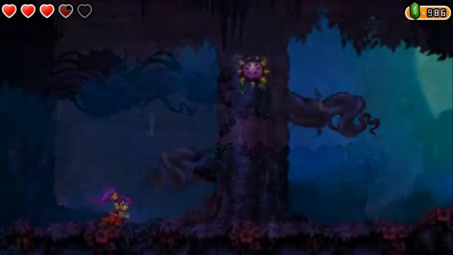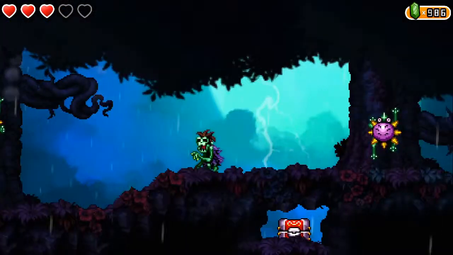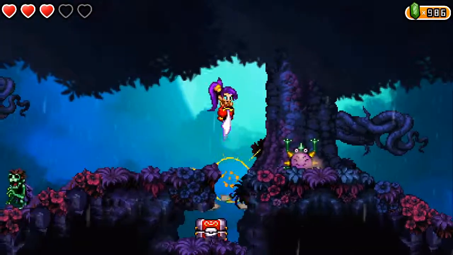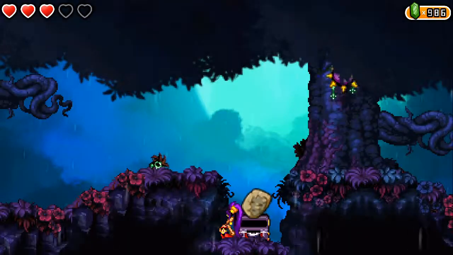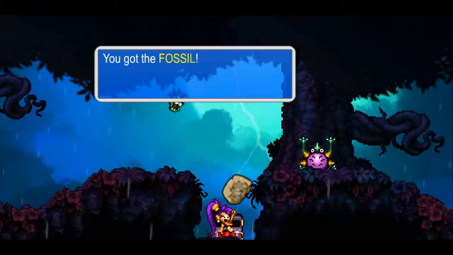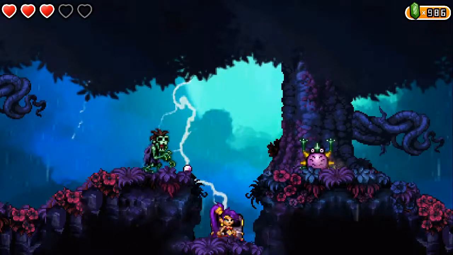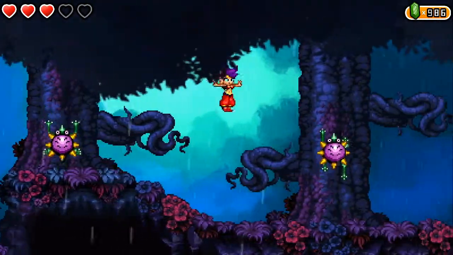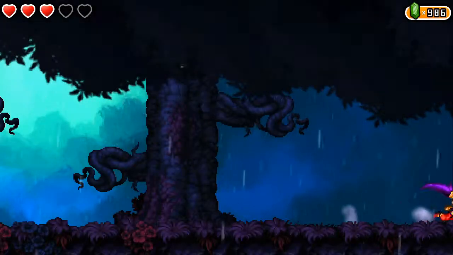There we go. Alright, so back here, you just go on the way over here. Remember, you just keep going up the way you're supposed to go on the way to Run Roddy Tops, basically. But if you get here, you get the fossil. Now, if you know the Shantae series as much as I do, you probably know what to do with that fossil.